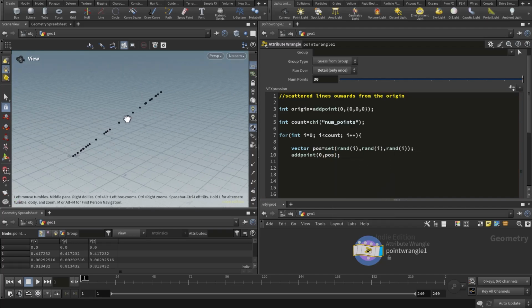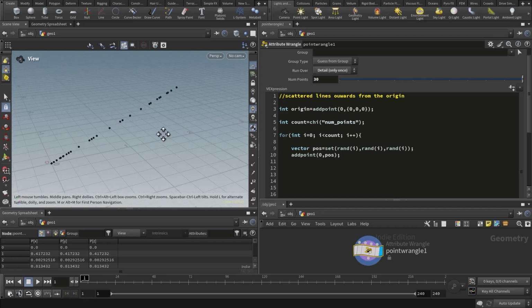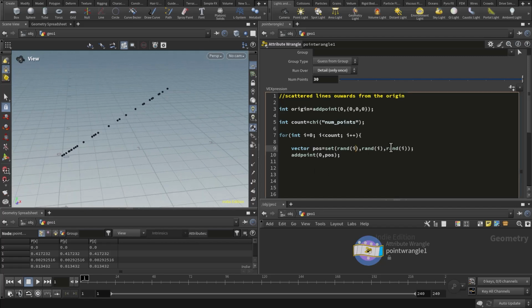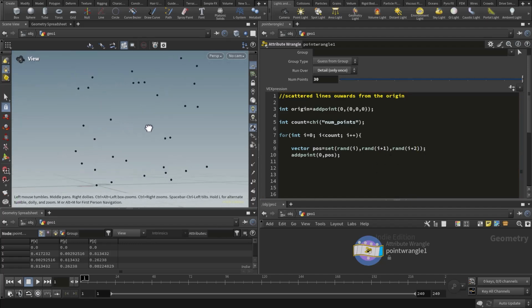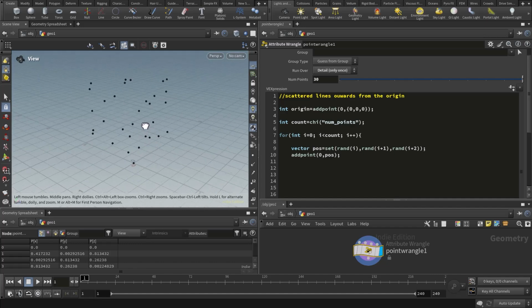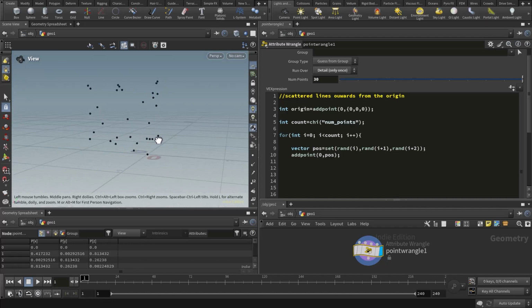All right, so they are coming here because the seed value of rand is same. So we'll add i, let's make it i plus 1. You can take any value, or i plus 2. All right, so now they are, but the problem is that they are scattered in one quadrant like this.